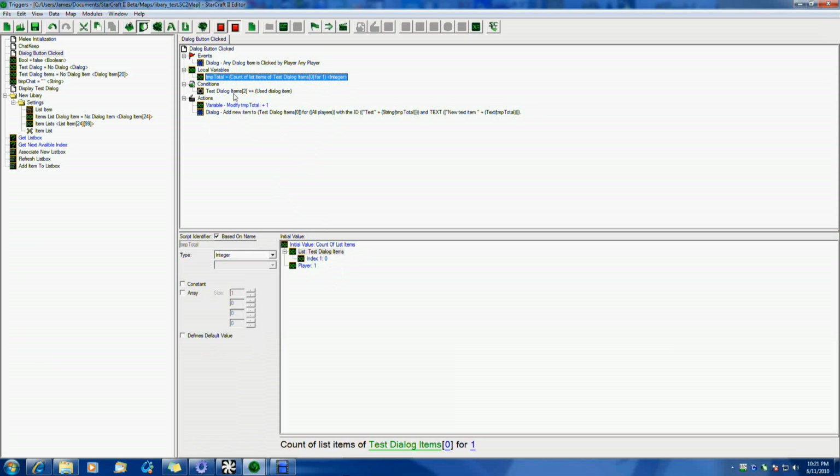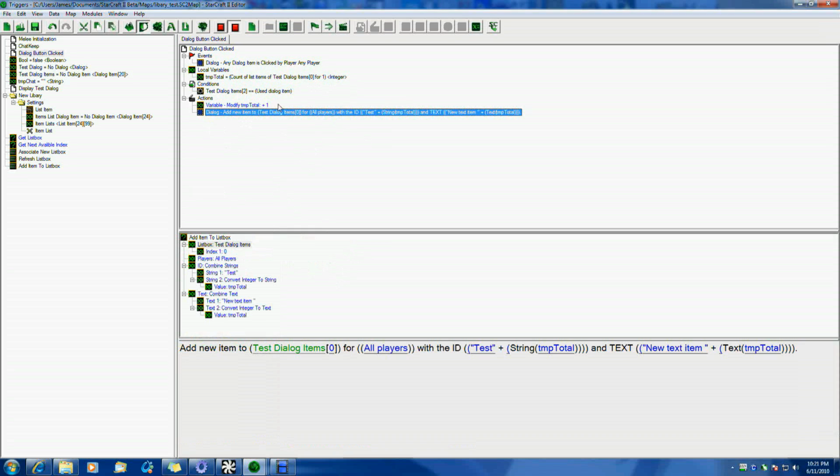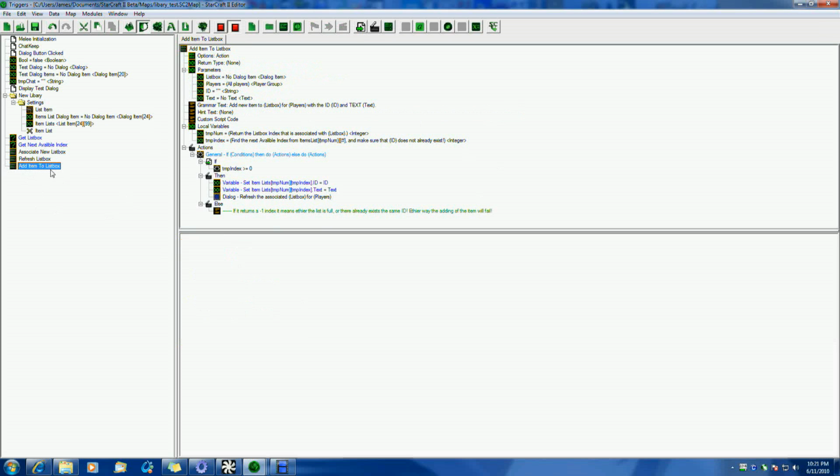And so when I click it, it adds 1 to the total, and then it takes that and it runs this dialog here, which is part of the library, if you will, which is add new item, and this add item right here, basically. That's what it runs, and it passes that information.